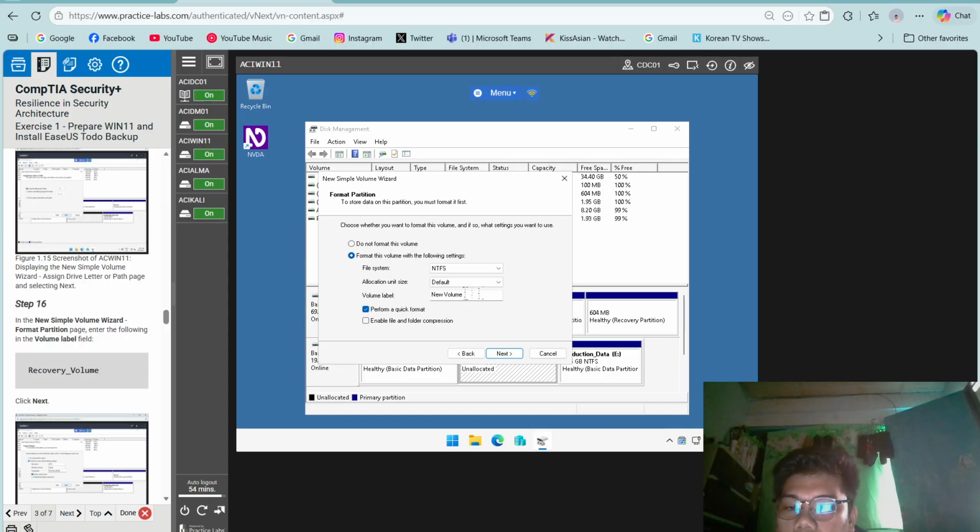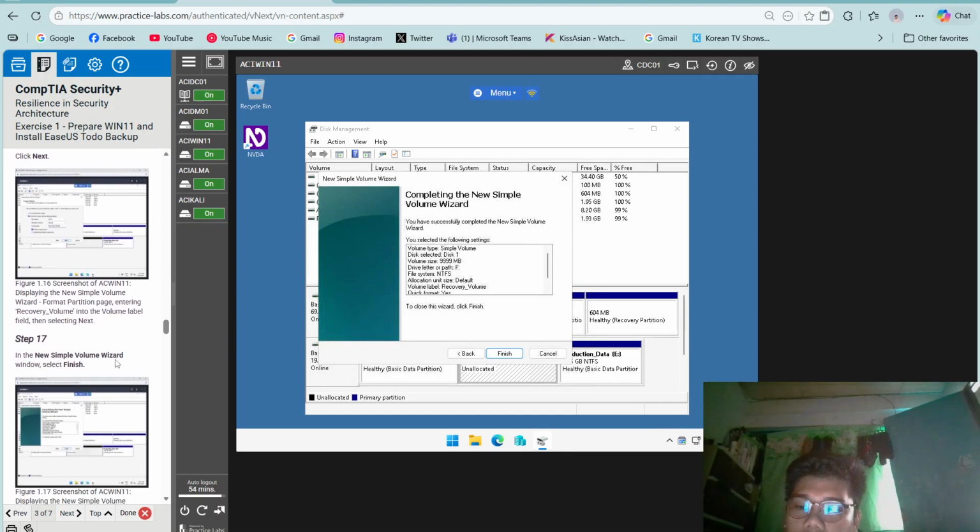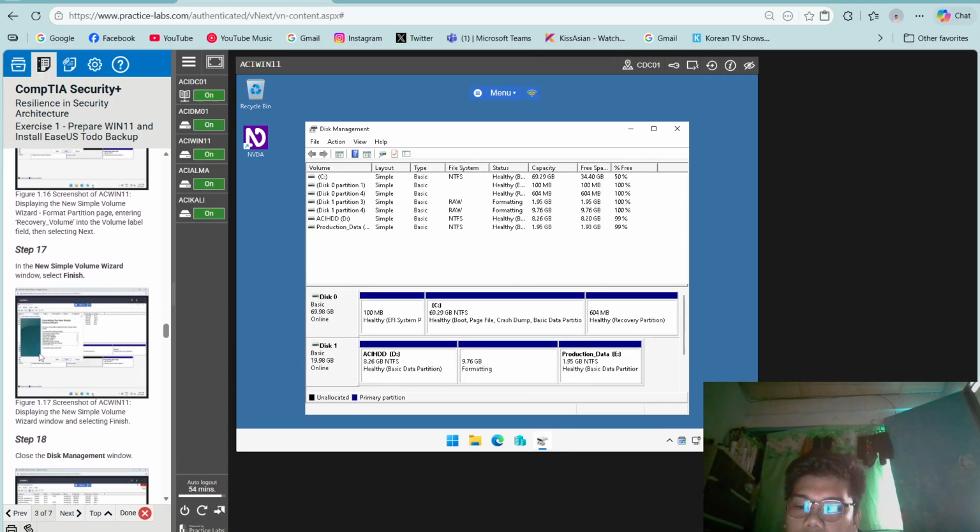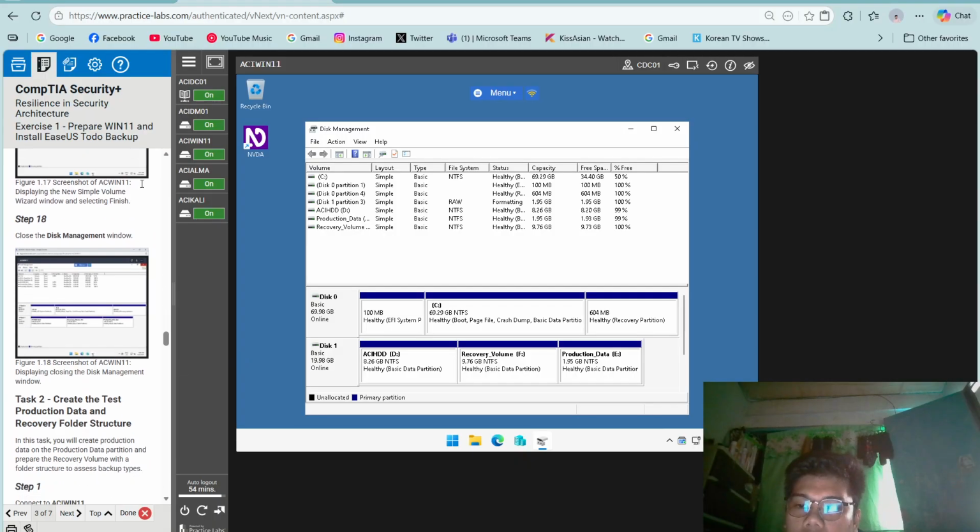So in the volume label, put recovery underscore volume and click Next. Then click Finish. Then close this management window.